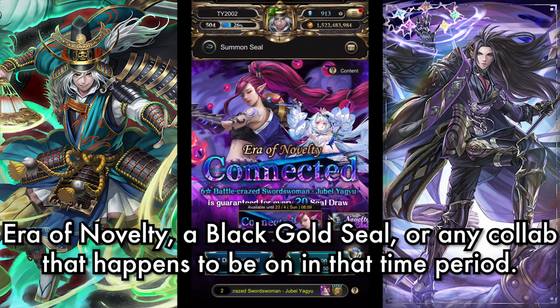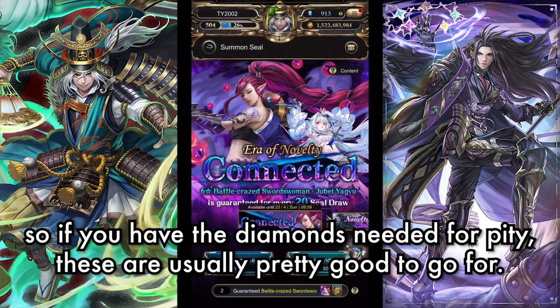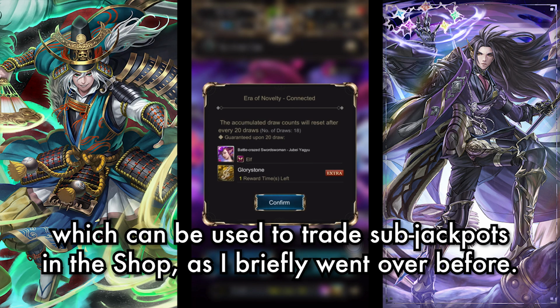This can be either Era of Novelty, a black gold seal, or any collab that happens to be on in that time period. In the case of black gold cards or a collab seal, the jackpots will usually be quite strong, so if you have the diamonds needed for pity, these are usually pretty good to go for. In addition, when you do the number of pulls needed for a pity, which you can see below the banner itself, you also get a glory stone, which can be used to trade sub jackpots in the shop, as I briefly went over before.